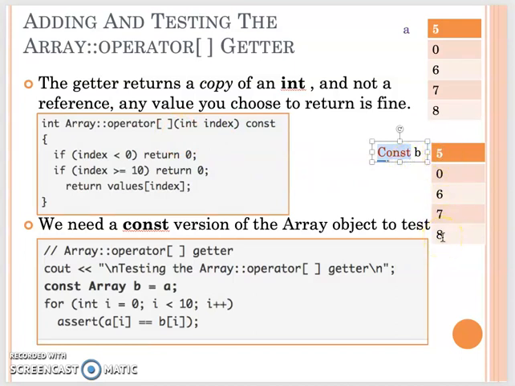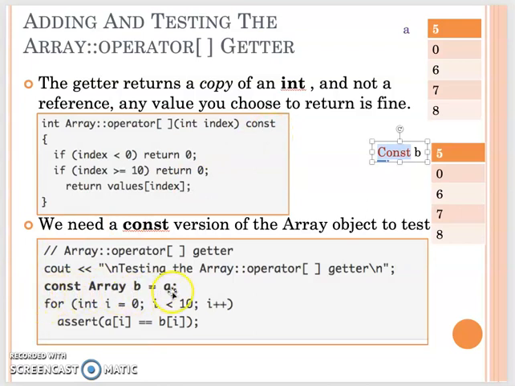So the constant object cannot invoke any setter function, because they cannot guarantee the data won't be touched. So any constant object can only invoke constant member functions. So that's the only way we can test the operator square bracket getter function: we need to create a constant object.